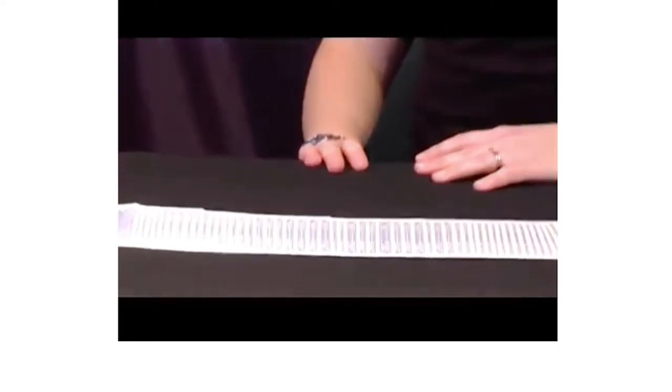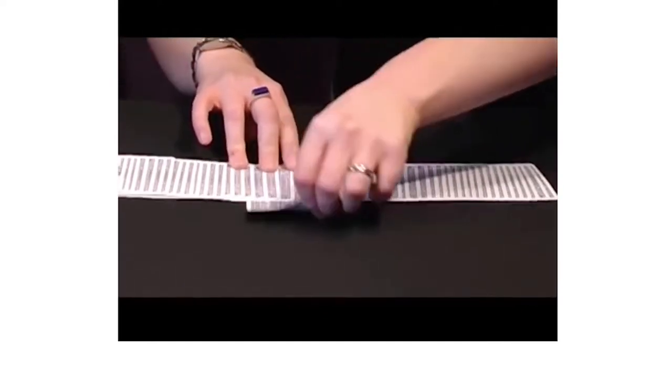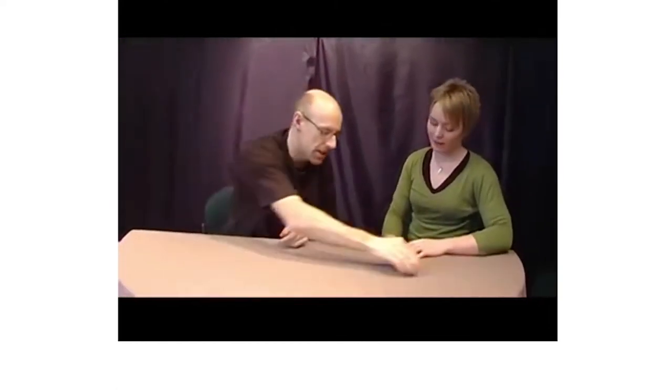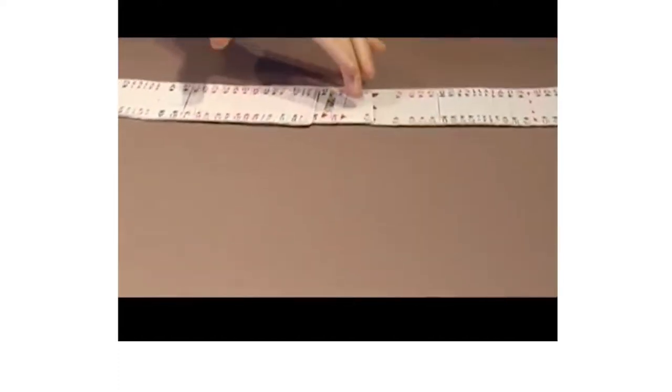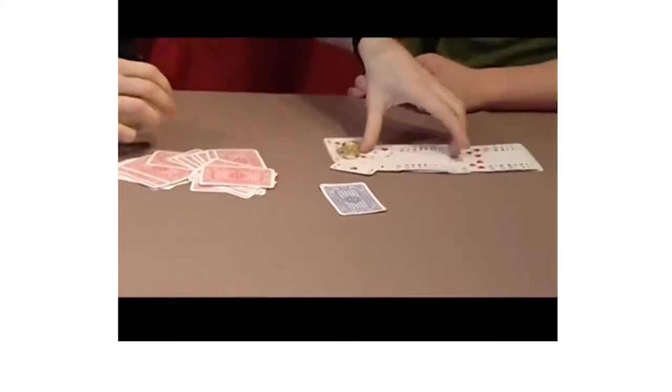Hi, I'm Richard, this is Sarah, and we're going to perform the amazing color-changing card trick with this blue-backed deck of cards. The idea is very simple — I'm just going to spread the cards in front of Sarah and ask her to push any card towards the camera. She selected the three of diamonds, which goes face down on the table. We spread the cards face up, do a little click of the fingers, and you'll see that Sarah's card has now got a blue back — not particularly surprising. What's slightly more surprising is all of the other cards have got red backs. And that is the amazing color-changing card trick.